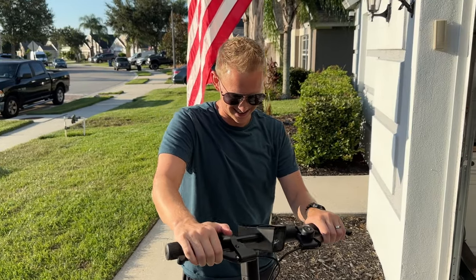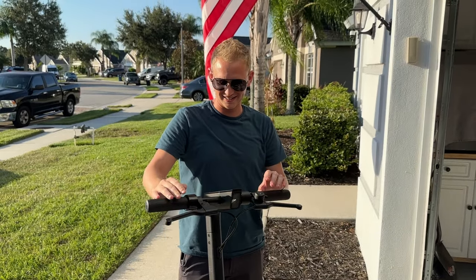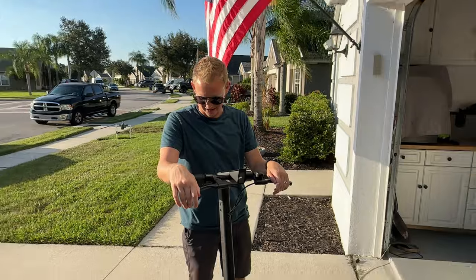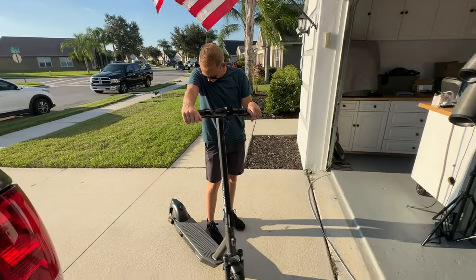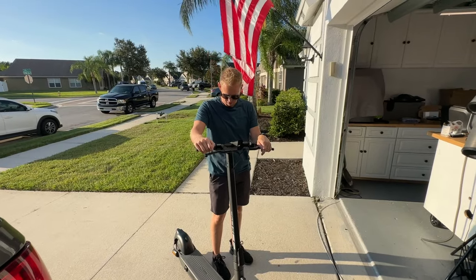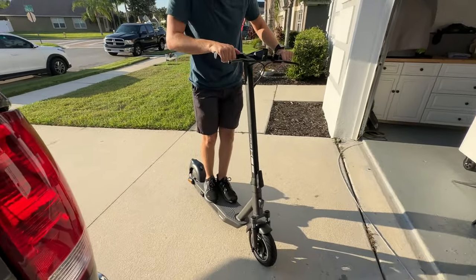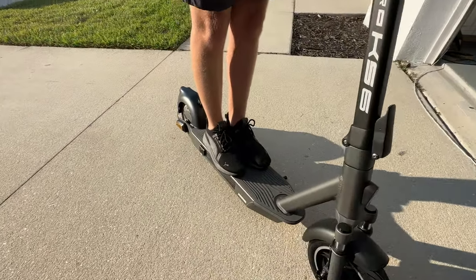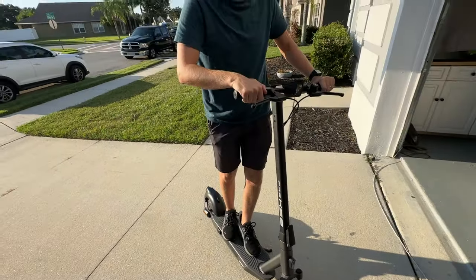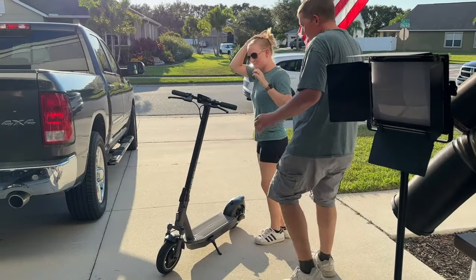Tell me, Devin, what do you think? Super quiet. Yeah. Super fun. Yeah. Handles really well. Yep. Very stable. Yeah? You think so? It's got a good stable platform right there. Yeah, it's plenty of room to stand with both feet next to each other. Yeah. Or whatever's comfortable. Yeah. So. Nice. Outstanding. All right, now, fix it.